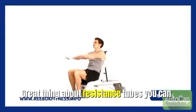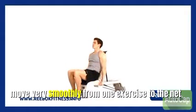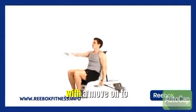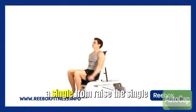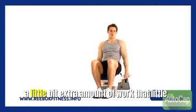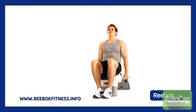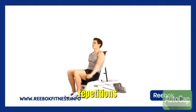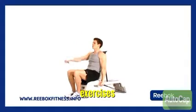The great thing about resistance tubes is you can move very smoothly from one exercise to the next. So having done our double front raise, we then move on to a single front raise. And the single front raise is just going to target those muscles a little bit extra and make them work that little bit harder. You're aiming to do between 10, 15 or 20 repetitions on each of these exercises.